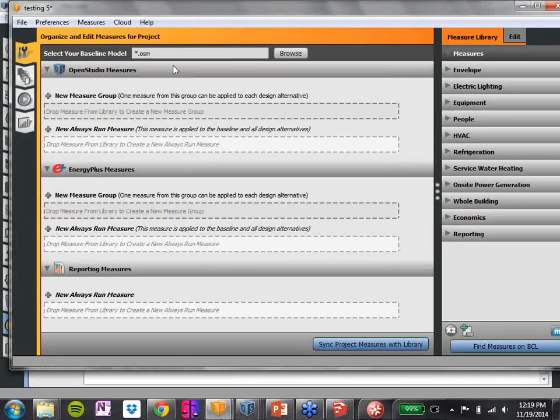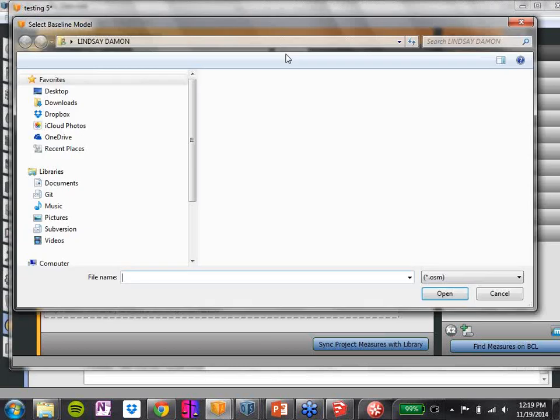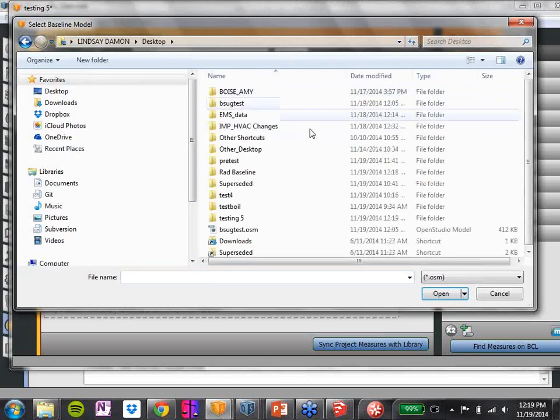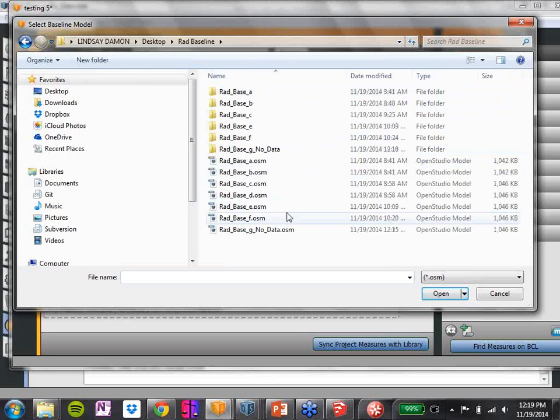All right, and then it takes us to this menu, and this is where we import your baseline model, the model that you just created. This isn't necessarily your calibrated baseline. This is the model that you're starting with, and you're going to tweak in order to perhaps meet your calibrated baseline. So browse, and in desktop, let me see, maybe baseline.